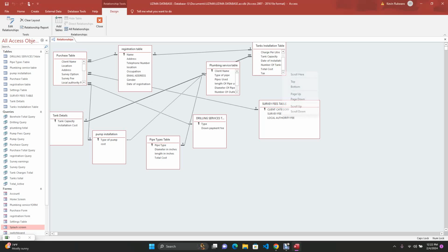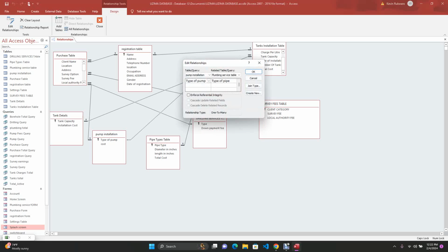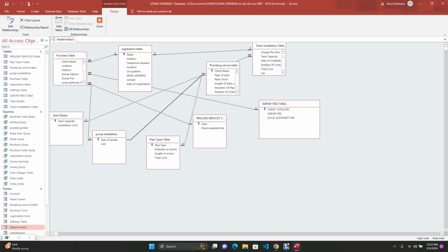The other thing, you have to again look up each field and how it is related to the other. Like in the plumbing table, we still have the type of pipe. It must still exist in the pump installation. So again, you link it up and you enforce referential integrity. So that was an overview of the relationships.